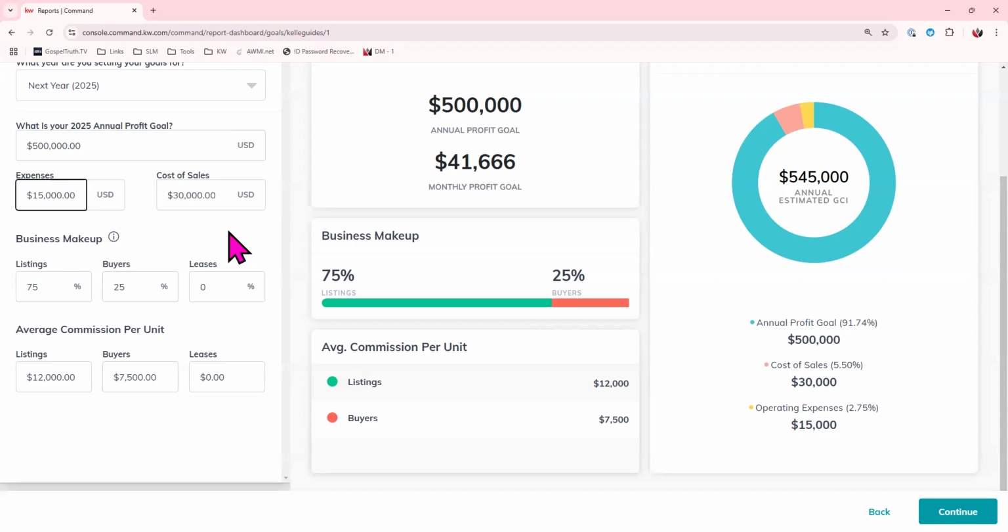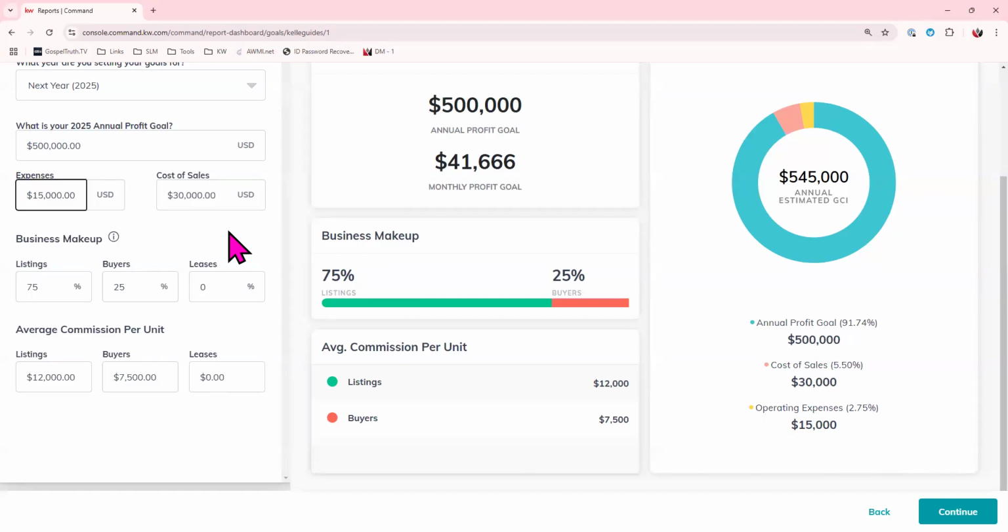Expenses are going to be things that are paid or incurred no matter what. No matter if you ever sell anything, no matter what you do, if you never actually show a home, what are those expenses that you are going to have no matter what? Let's think about the cost of any lead generation that you're doing, the cost of any marketing, your education.